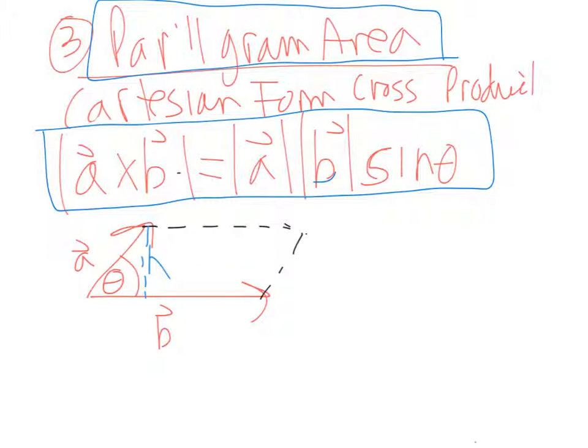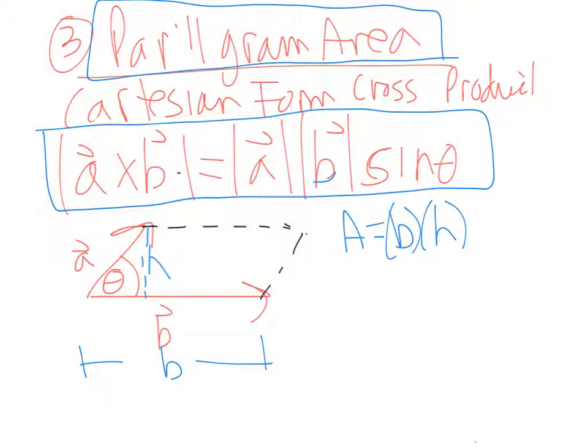What we know is the area of a parallelogram is base multiplied by height. So in this case, the base is actually vector B, right? That's your B. And then we've got height right here. But now what I need to do is get that height in terms of vector A. So if you notice, h is opposite angle theta. So opposite, that's sine. So h is going to be A multiplied by sine of theta.